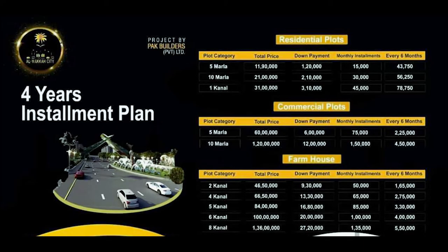Al-Makka City is a project of Park Builders Private Limited. Park Builders aims to provide a society and opportunity for investors and residents who want to invest in a place that will bring high profits, and for those who want to live in a society where all main and luxurious facilities are provided. It is an amazing opportunity for everyone who wants to invest for profit or to live in a well-facilitated, ideally located community.